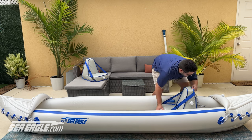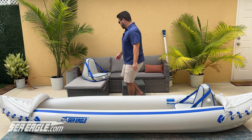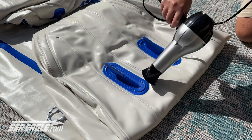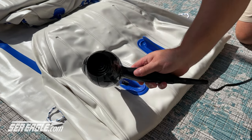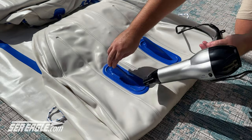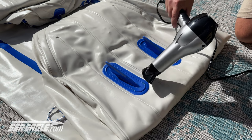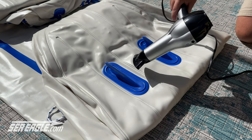Proper weight distribution is important when it comes to kayaking. This can vary depending on the weight and height of the person paddling or how much gear you have with you. If you still feel like the kayak is not tracking properly, inspect the skegs on the bottom of the kayak to make sure they are straight. If they seem bent, use a hairdryer to warm them up and bend them back to a straight position. Do this with the kayak deflated and allow time for it to cool before re-inflating. Put the skeg protectors on before stowing away the kayak.